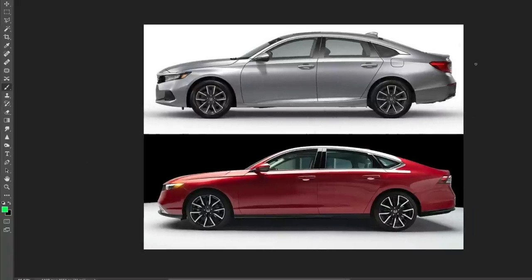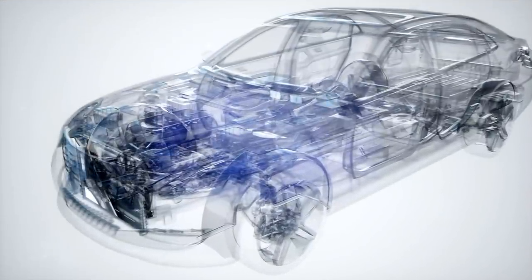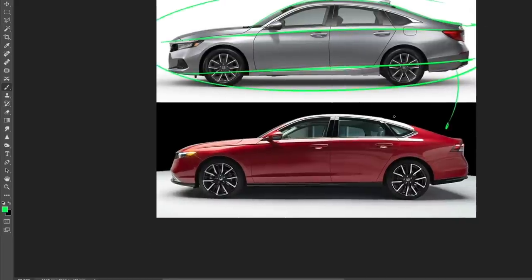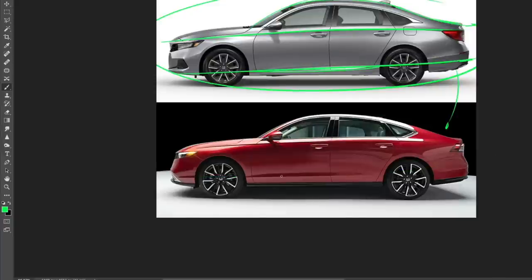The side view is, I think, one of the best-looking views for the new Accord. The old one also looked clean and tight — long lines stretching from end to end in a typical sedan style. I'm really glad Honda decided to keep going with the Accord, because a lot of sedans are being canceled these days. The new one is more elegant and stripped down in styling — just one single line going from the front bumper into the side and back into the rear bumper, plus a nice sharp shoulder line.